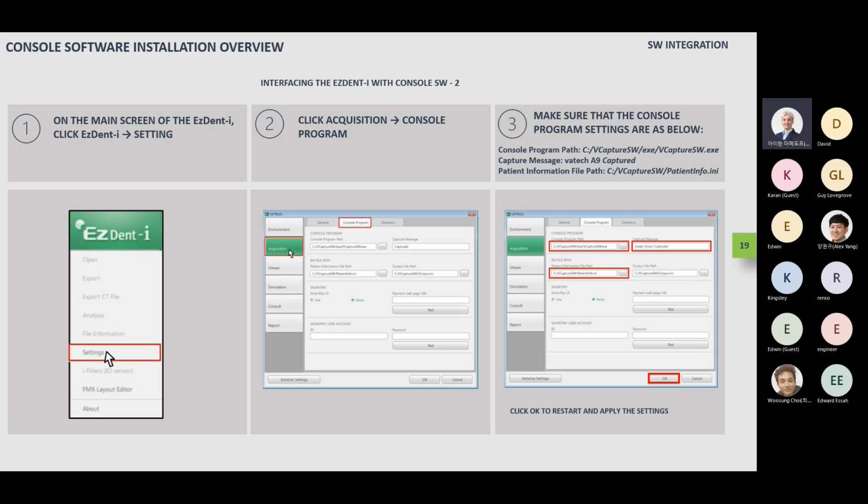And also you know how to go to the settings and do the settings as before, to go to the proper path and make sure the capture message is like VATECH A9 captured. It's the same as in previous products, so it will be quite easy to proceed with.